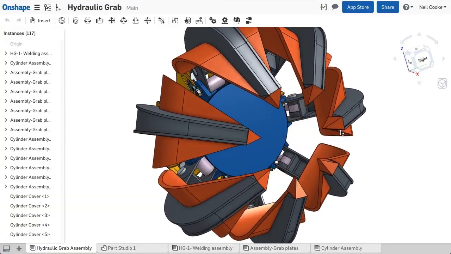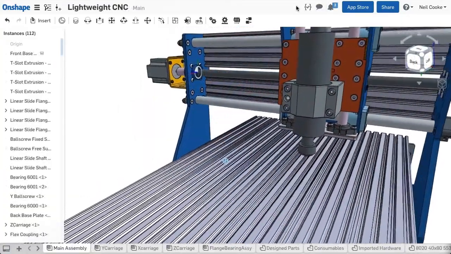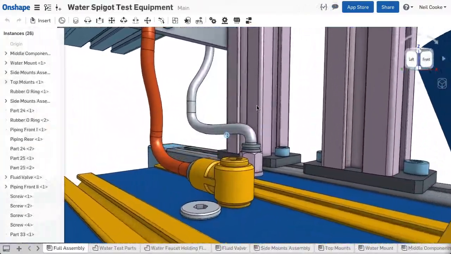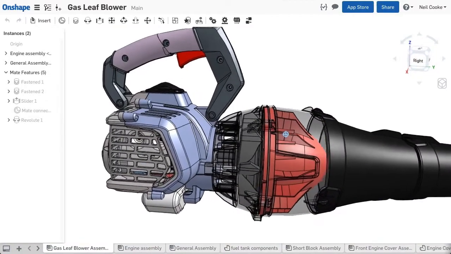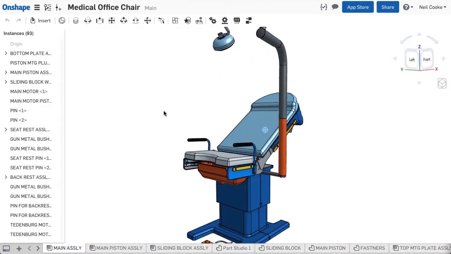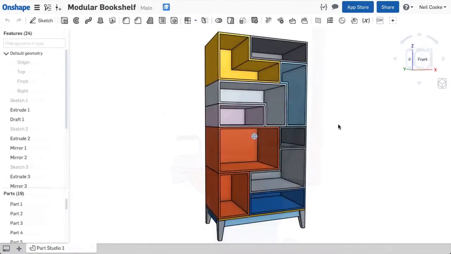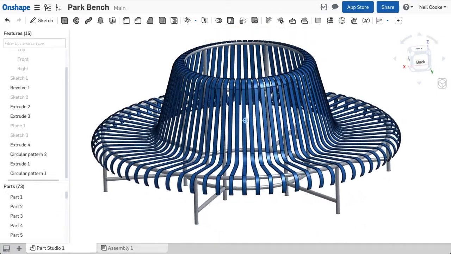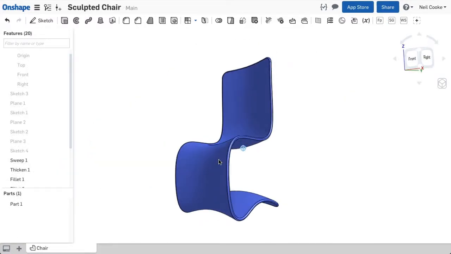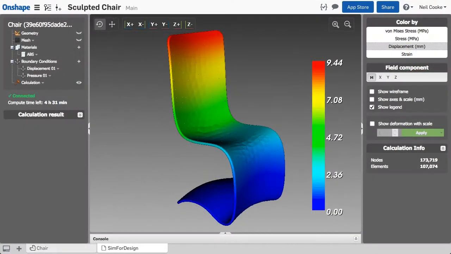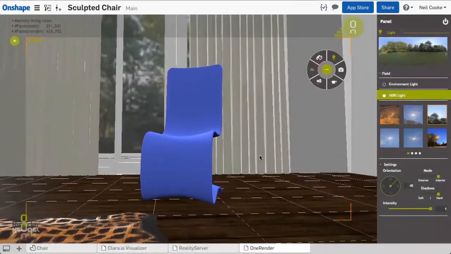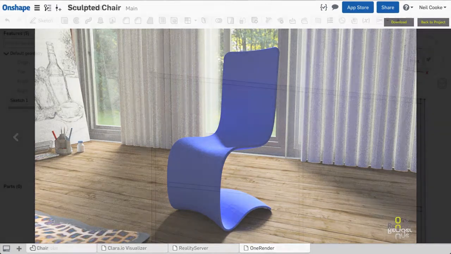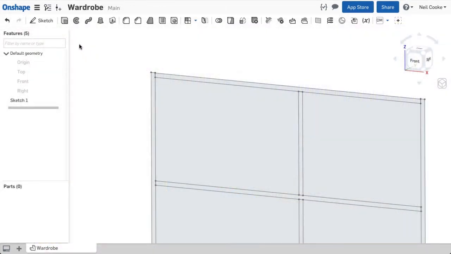Onshape is used across many industries to design products of all shapes and sizes. With its unique design workflow, real-time multi-user collaboration, and built-in version control, Onshape is a great tool for furniture design. Whether you design products for the domestic market or design contract furniture for hotels, offices, hospitals, or airports, Onshape plus partner applications in the Onshape App Store lets you design, visualize, and test your ideas before you start manufacturing so you can be sure that your designs are right first time.